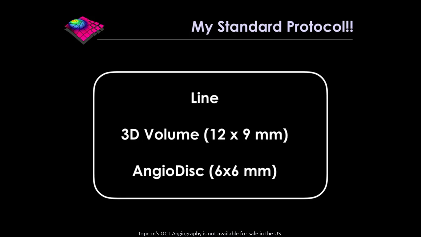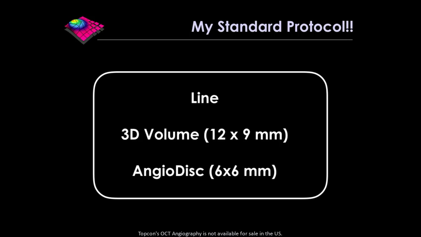So essentially, I get the photographers to do a line scan, and I'll show you one of those. Those are the high definition scans, and it's a single scan, and I love those because those are usually the prettiest images, the images that I want to show in presentations. If I want to publish a paper, I want to show those images. I get the 3D volume scan, which is what I just showed you, which allows me to get the macula, get the disc, get the arcades, and then I ask for angiodisc. And you can get bigger than 6x6 now, but for the last 18 months, 2 years, I just get a 6x6 centered on the disc.